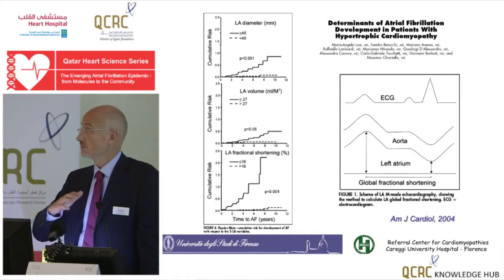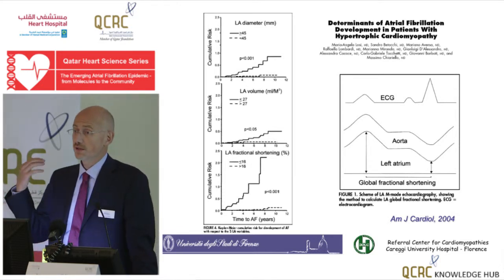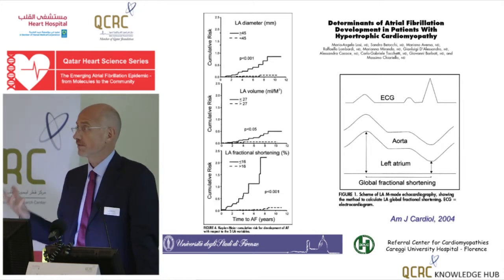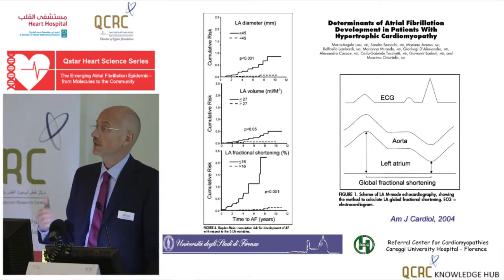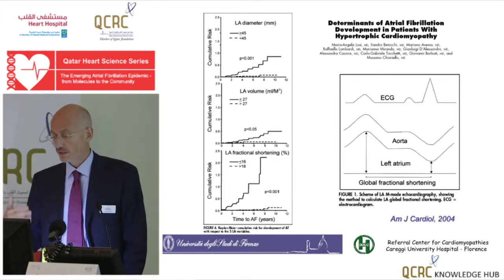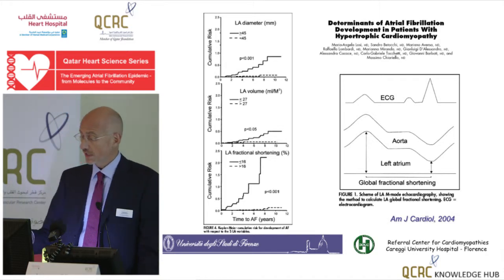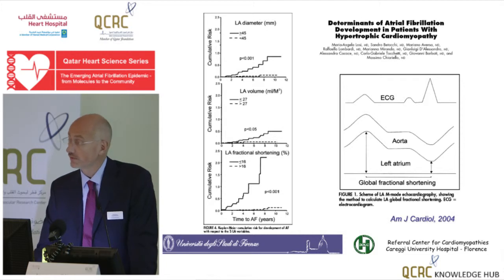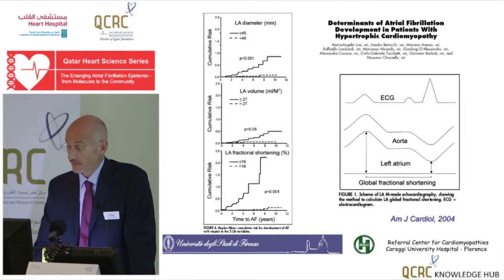And this applies no matter what condition you're looking at, whether it's hypertensive heart disease, the general population, specific heart conditions, valvular heart disease, whatever. The left atrium is an index of how the overall system is keeping in balance. It is a very useful barometer. When it dilates and starts contracting poorly, just looking at fractional shortening of the left atrium, which is very easy to do, this is, first of all, an indicator of outcome, and secondly, it predicts development of atrial fibrillation, not so much in HCM as in virtually any other condition.